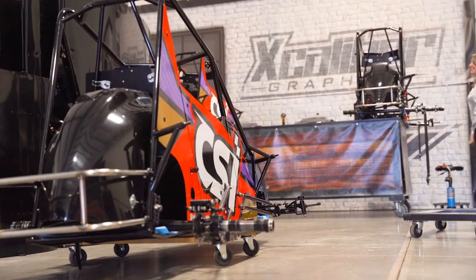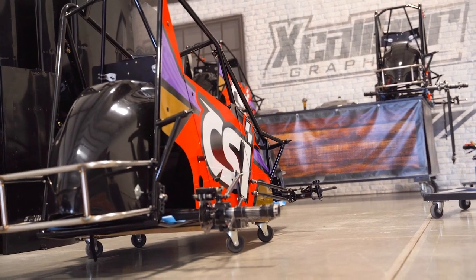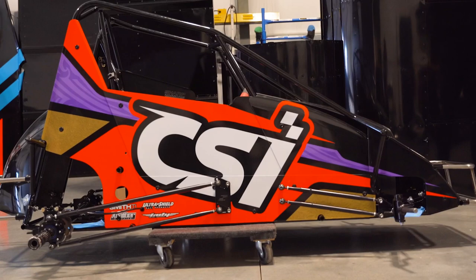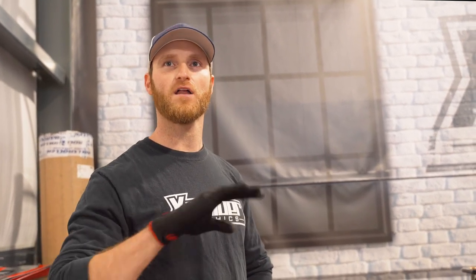Different colors cost more. We've got fluorescents, and pretty much all the overlays we can't print are priced based on square footage. On those you've got metallics, chromes, gold leafs. To get chrome, for example, you've either got to go get a really expensive wrap vinyl or find a way to create it with a transparent overlay over regular chrome. There are thousands of options for coming up with certain schemes and concepts, and once you bring it to life, it's really spectacular.